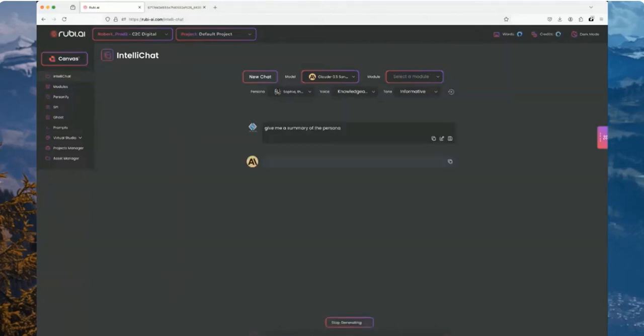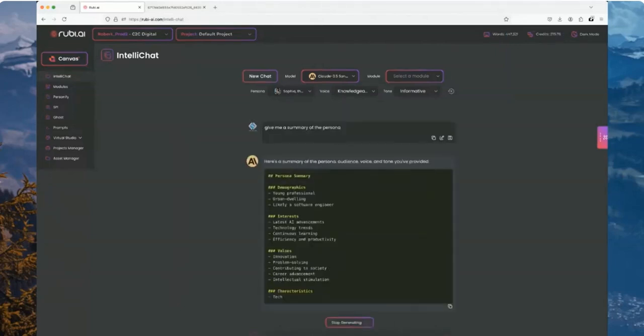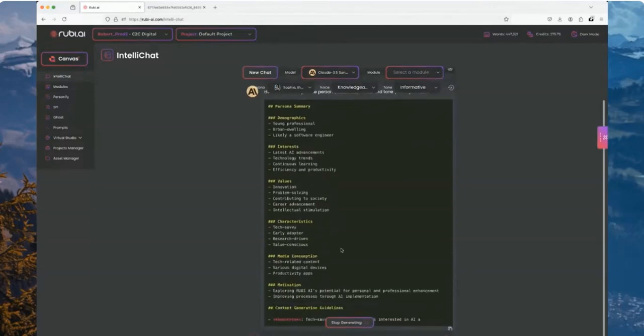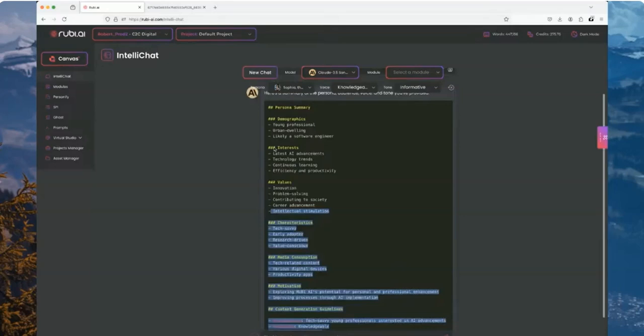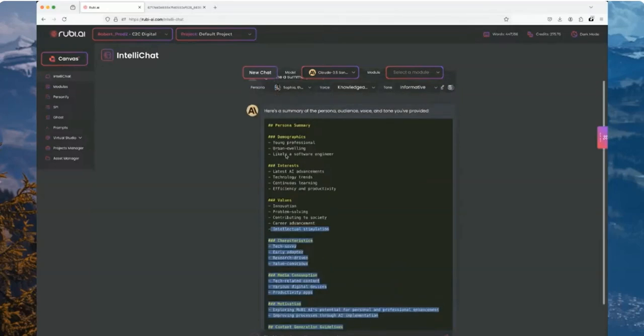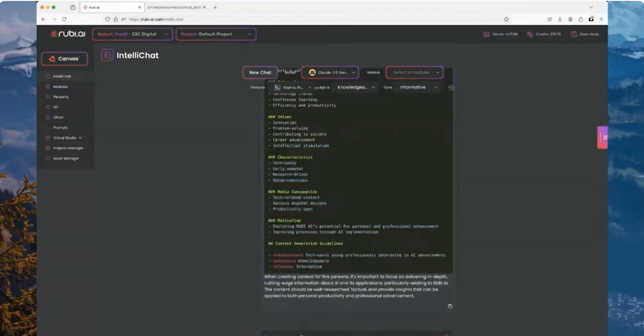And just like that, I'll be able to go in and look and see exactly what the persona is that they're pulling in. This is directly from right here. We're pulling it in. So while we're out there and we're building on our content, this is actually being looked at so that when we write something about a product or service, it's going to pull it in. So now we know that it's the right persona. I'm now going to go in here, and I don't have to have this, by the way. I could do a whole new chat and pull everything. This is already in the memory of this conversation.